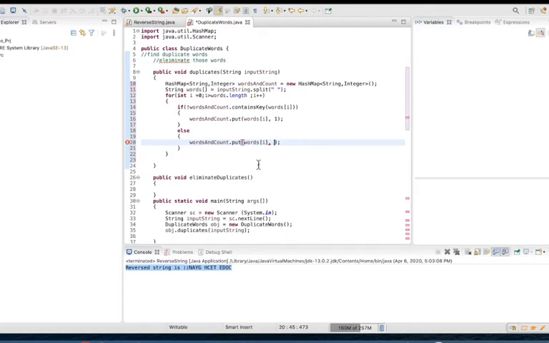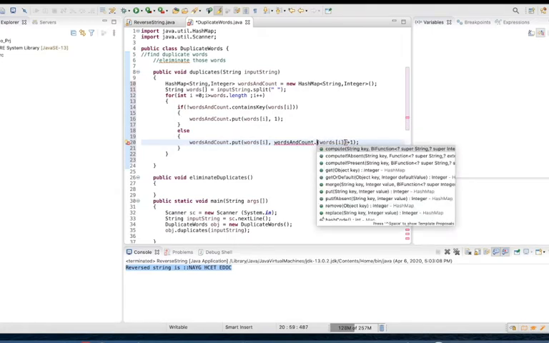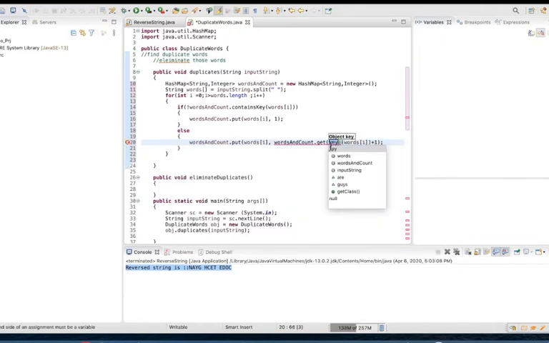So it should be like this. The get method will be used to get the value.